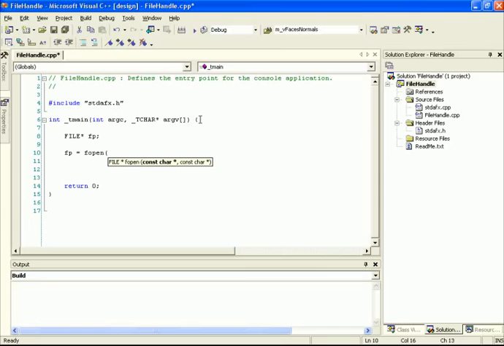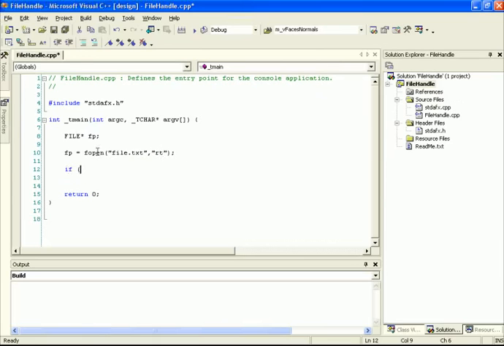So let's type in here the name of the file we want to open, and I'll just call it file.txt. And second parameter here, we're going to type in RT. The R represents that we're going to be reading in the file, and T represents that we're going to be using the text file format. If we wanted to use binary file format, you'd use RB. But I'm just going to demonstrate RT for now.